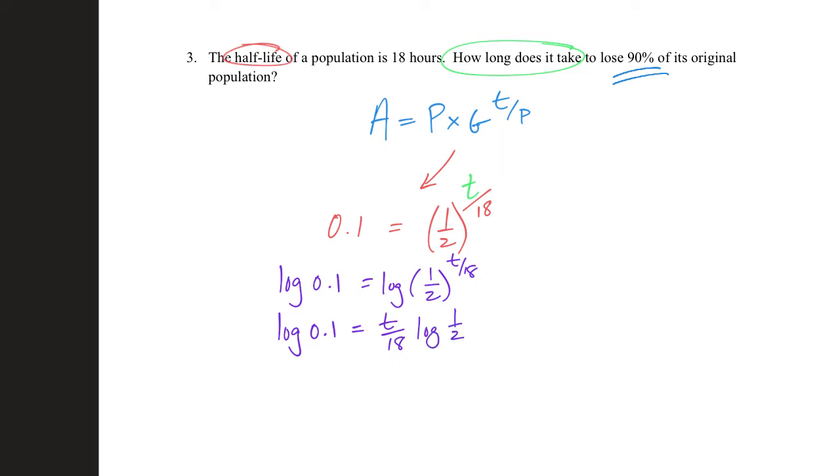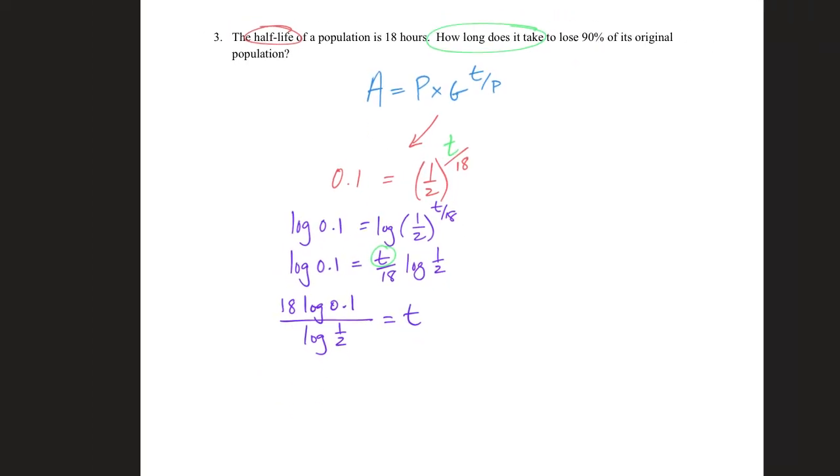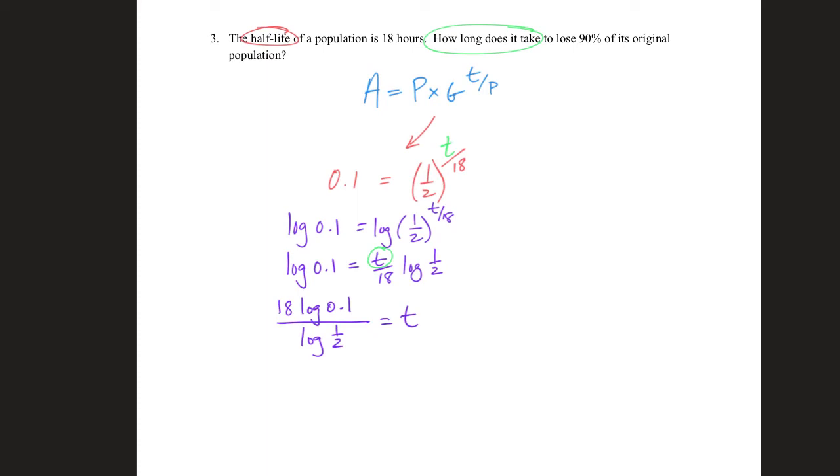Now all I have to do is just get my t all by itself. So hopefully we can see that we need to multiply out our 18 and divide out our log 1/2. So you give me that as an exact value for our log. Now we just have to turn that into a decimal. Okay, let's calculate it and round it off so we can talk about it the way we would talk about it. We're solving for a time. There is no inherent rounding rule in solving for time. So if you don't have a rule, then we're going to round off to 2 decimal places.